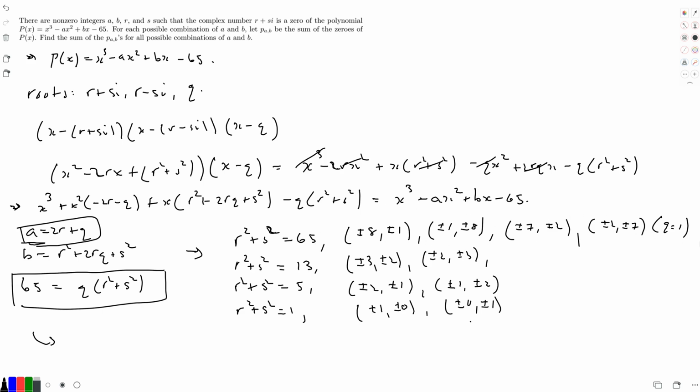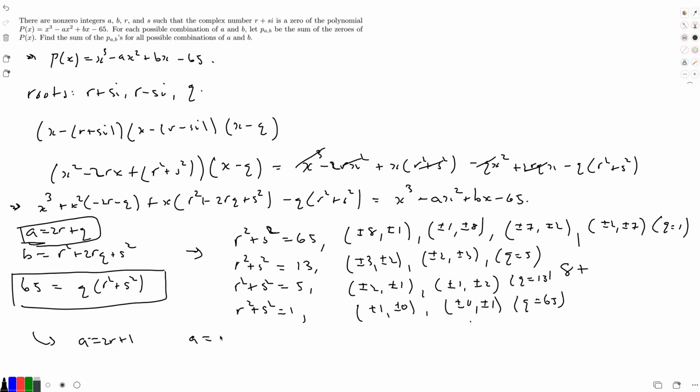Well, for this is when q is equal to 1, right? So this is when a is equal to 2r plus 1. Now this one's the s's stay stagnant, right? And then we're summing this stuff, plugging in 8, plugging in negative 8, plugging in 1, plugging in negative 1, and so on. That'll cancel except we're adding 1. Each of the times that'll be 2, 4, 6, 8 times. So we're adding 8 ones. Next, what happens when, I'll add, this is when q is equal to 5. This is when q is equal to 13. And then this is when q is equal to 65. So 8 to our running count.